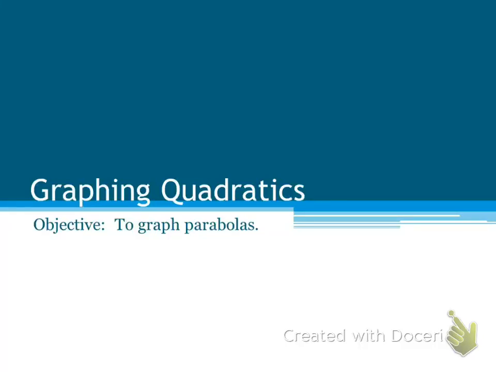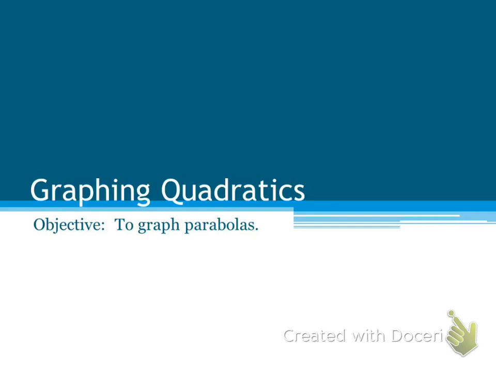Okay, today we don't really have a number for this lesson. I guess it's sort of considered part of either Chapter 5 or Chapter 12. We're moving from Chapter 5 to Chapter 12. There is some overlap, but we are going to graph quadratics, which, graphing quadratic equations, means we're graphing parabolas.